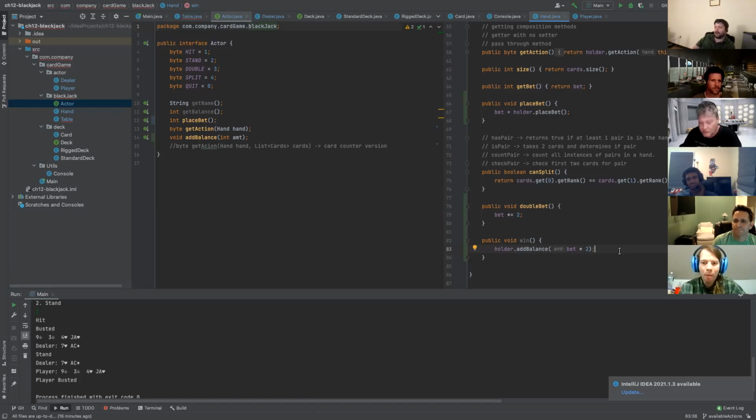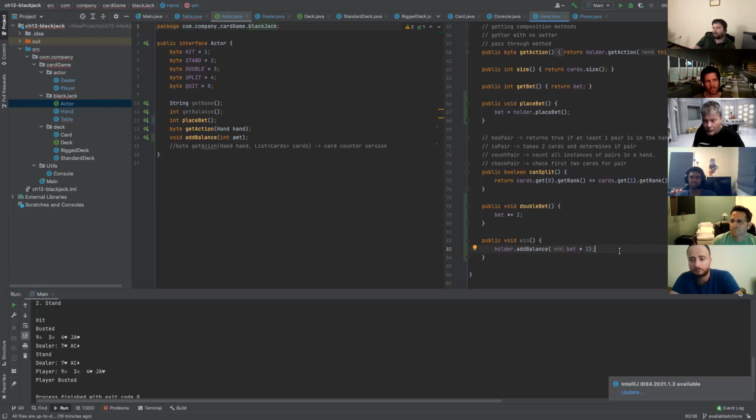So we have that. And then there was one more situation where the player does get money back. Does it pay 5 to 1? It's 5 to 1, so that would be 5x. Okay, so 5 times your bet, because we did take the bet out of them. So we want to give them 5 times. So if you put down 50, you get 250 back.